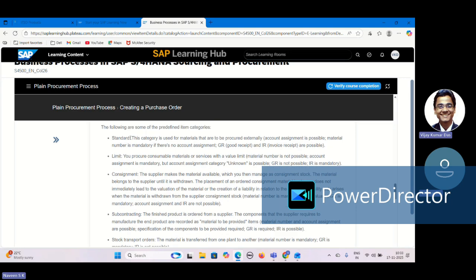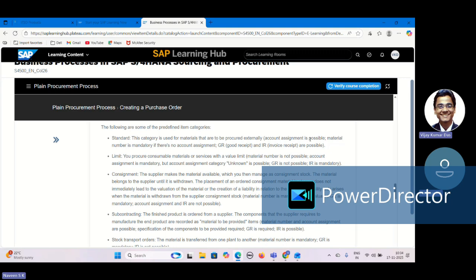If I'm entering standard, it requires GR. You can see GR and IR are possible with item category standard. You can see this category will be used for material that is to be procured externally.